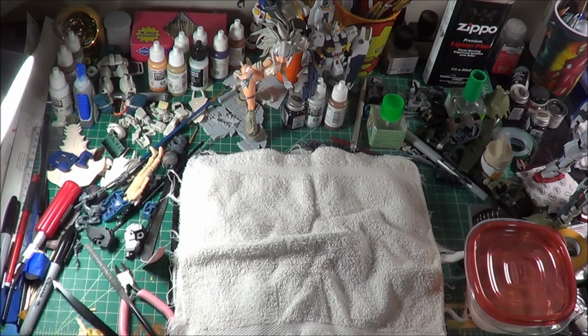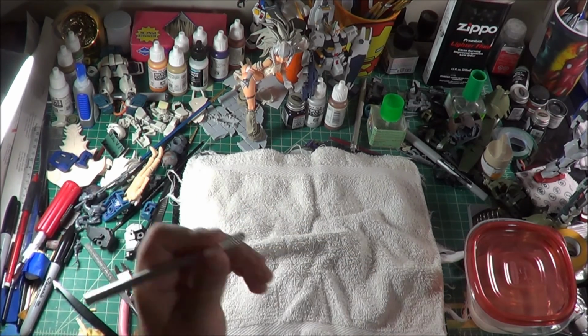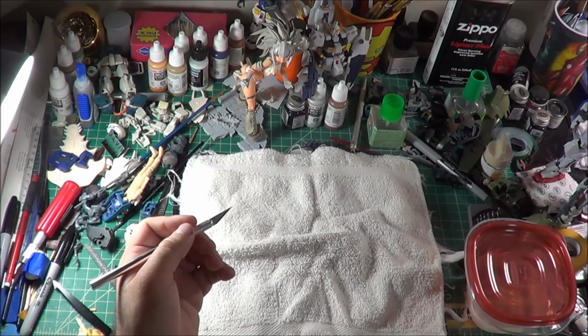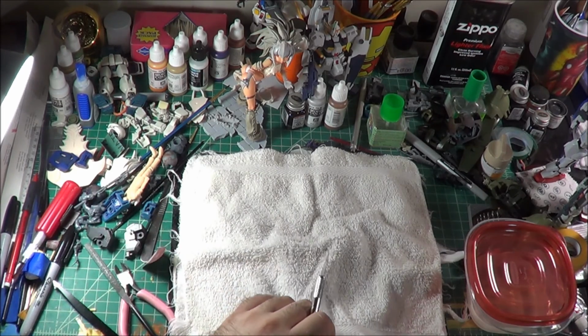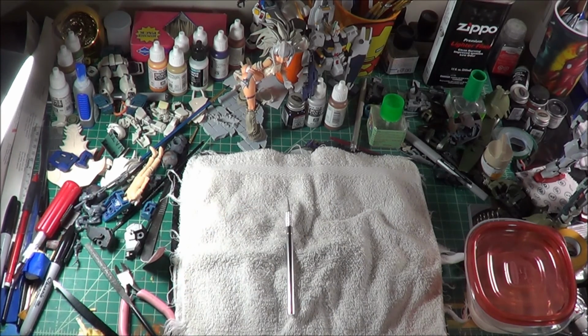So next time we're gonna finish cleanup and paint prep, and then we're gonna move into dry fitting and making sure everything kind of works the way it's supposed to, and then we'll go from there.